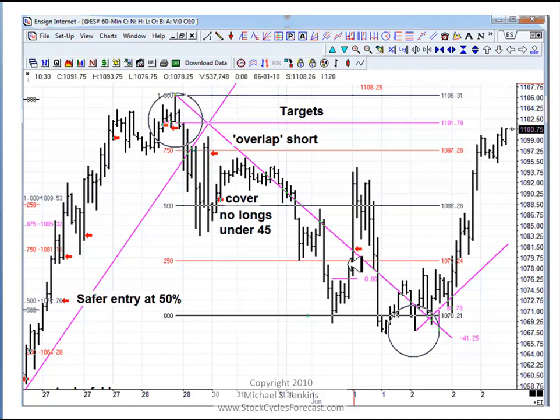You may not take it yet, though, because you're still under the 45 off the top, but you could certainly take it crossing the 45 because you already had theoretically a buy signal in place here, and this would reiterate it on a big momentum move up through your first target here. Then it would be a question whether or not you took a little scalp here and got stopped out over in this area.